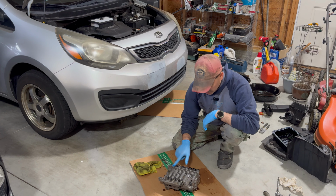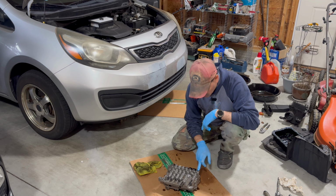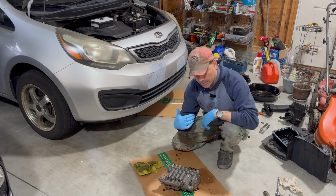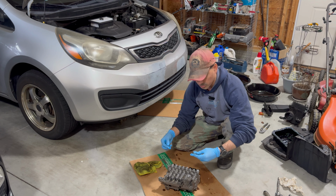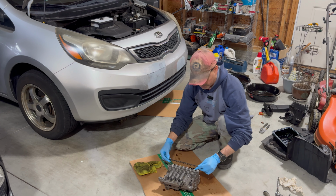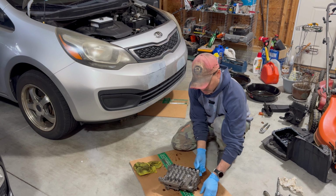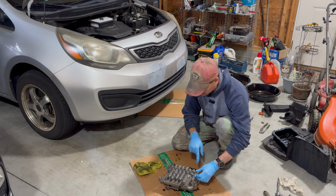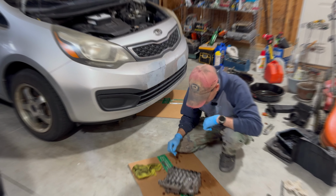So this is our transmission valve body that we removed from this vehicle right here, the Kia Rio. This one here has several solenoids on it. So let me get the camera in here up close. Now, with this one, and I don't know how it is with yours, but normally you have this little bracket that slides on here to hold them in place. You're going to need to remove that bracket so that way you can slide the solenoids out of the valve body. But let me get a close-up up here, and I'll show you how to pull them out, and I'll show you what we're going to use to clean it.